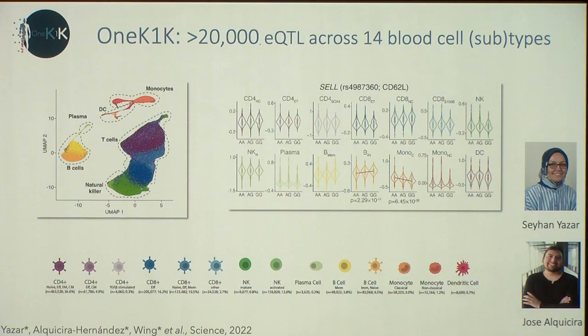And the first phase of this project was published just a few weeks ago in Science, so check it out, it's beautiful work that was led by Seyhan and Jose. And what they did is what you do always the first time around: you use single-cell data to define your cell types, and here they identified these 14 sub-cell types from blood that you can see here, and then map eQTL in each of them separately. And they find more than 20,000 cis-eQTL across the cell types, and confirm that a lot of these are cell type specific as well. So if you want to look at more results, please check the paper, but for now I'm going to focus on the B cells only.